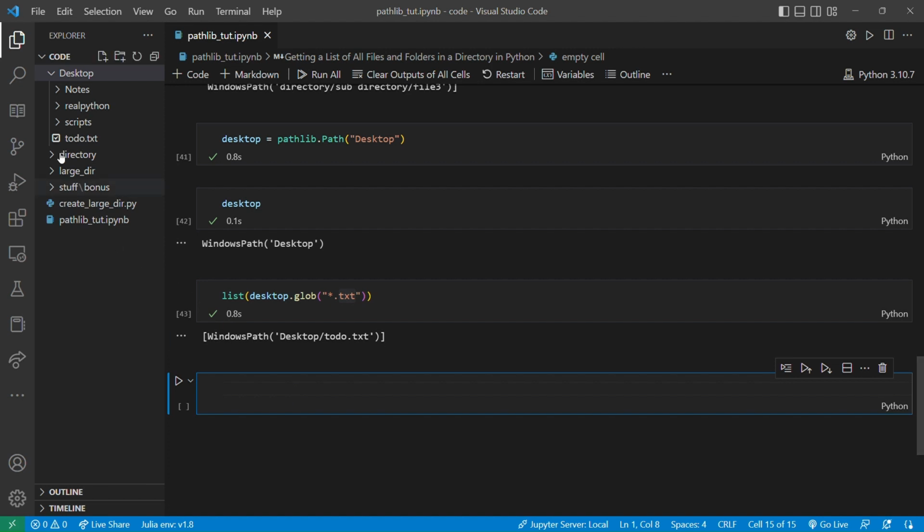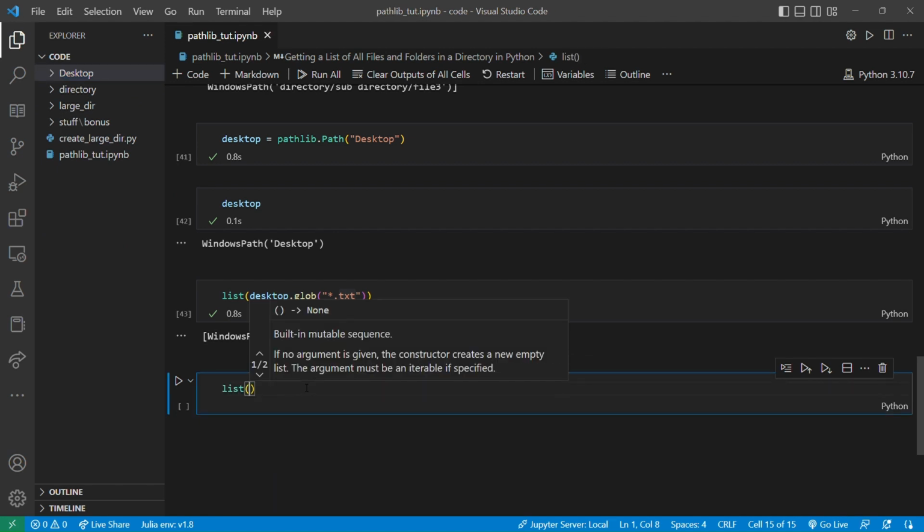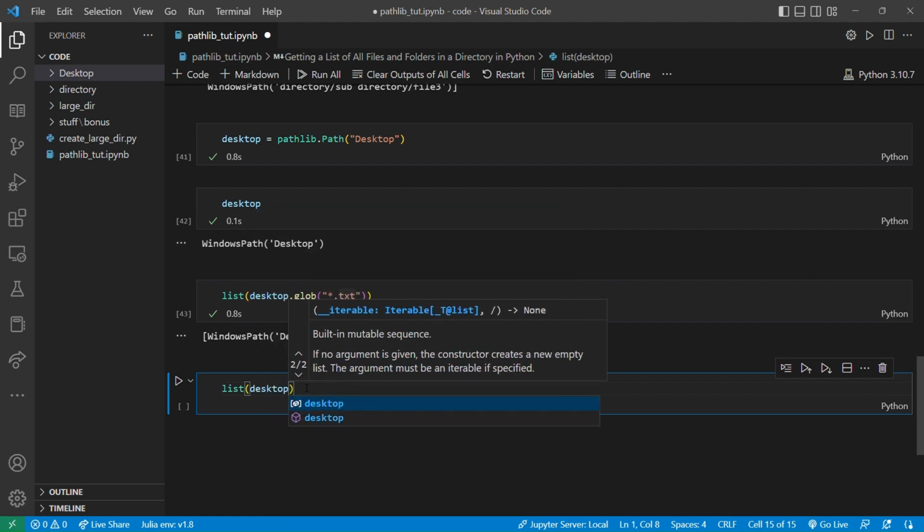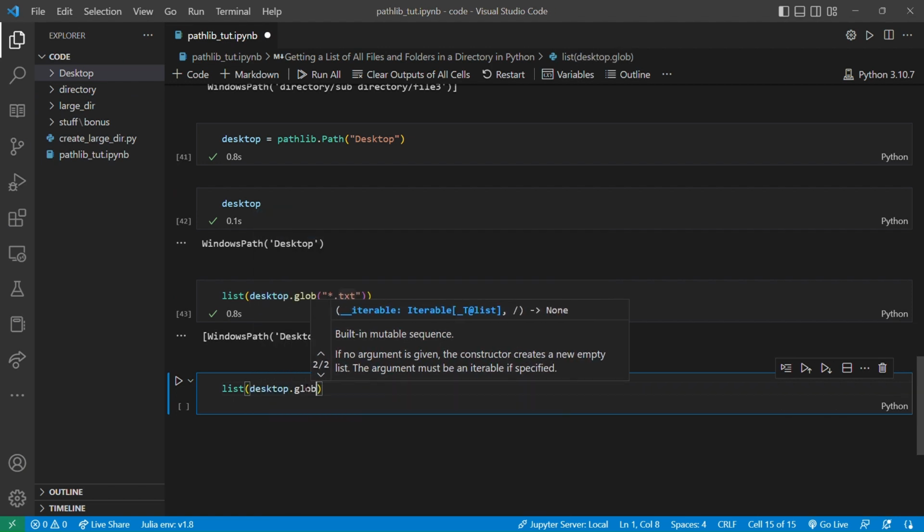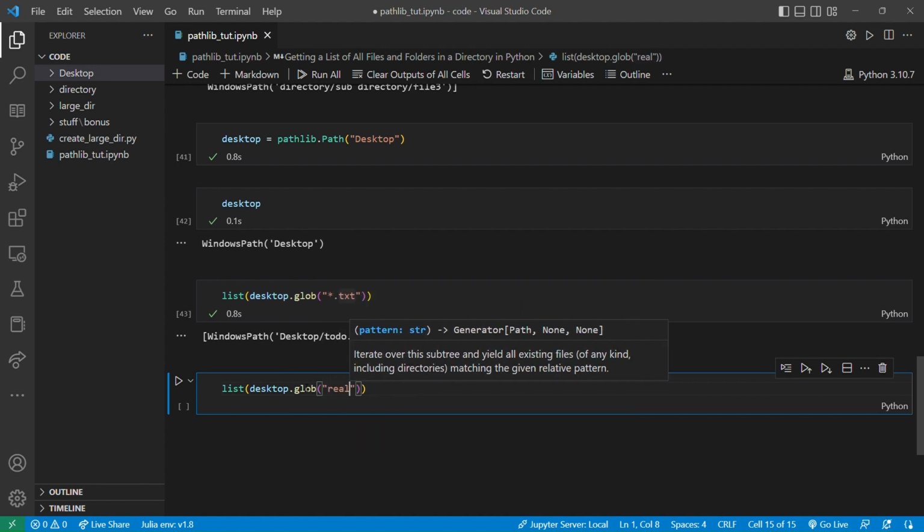Another thing, let us say that you want all the files which are inside this real Python folder. So you can see there are two MD files. So how do I get all of these? I'll just say list of all the files which are inside this real Python, and I'll give this a slash and one star, and enter.